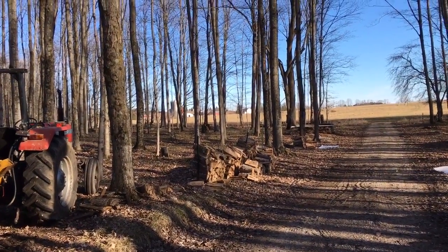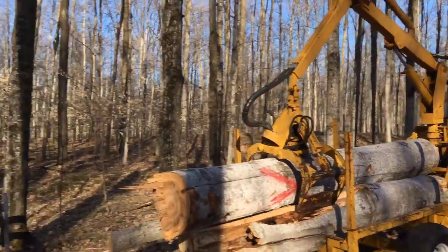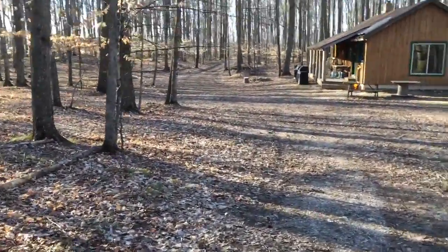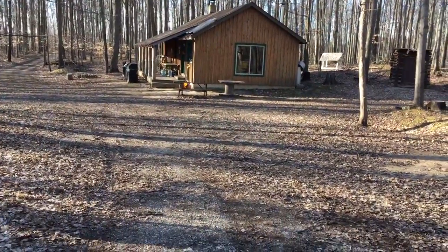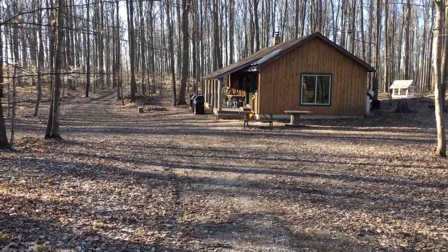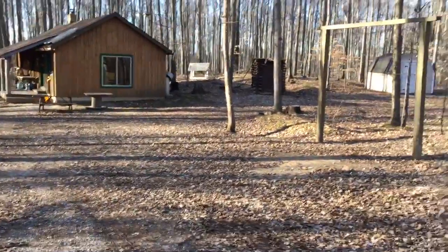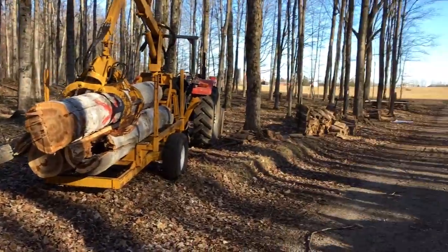You'll probably see the farm in the background. Yep, the farm's there, and hunting camp is here, which is not very common for a lot of people. Farming is 7 days a week, 12 hours a day minimum if you're lucky. So when it comes to hunting season, which we practice very much, all the uncles and cousins and brothers and dad and myself and brother-in-laws, we have hunting camp here in this beautiful hardwoods so we can enjoy it. Wake up with a little bit of a hangover and do chores quick, head out to the blinds.